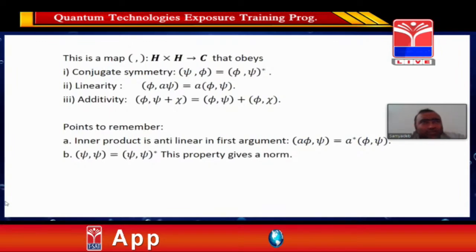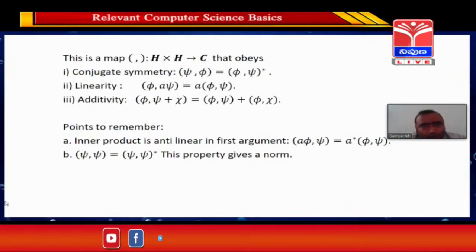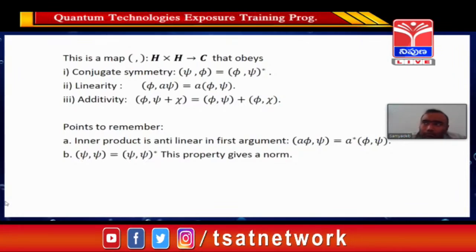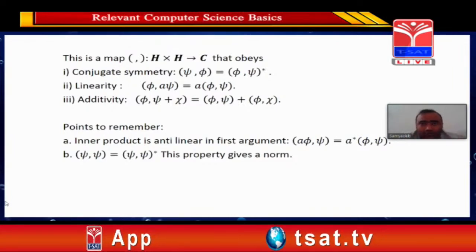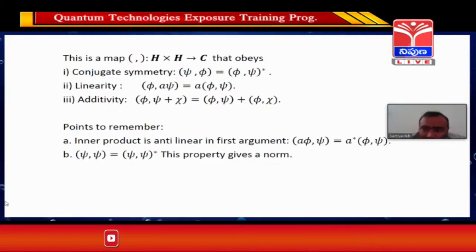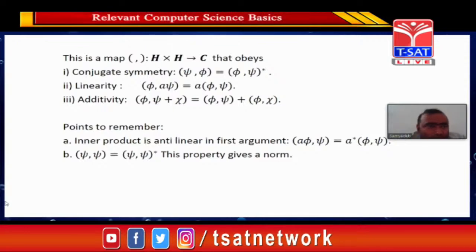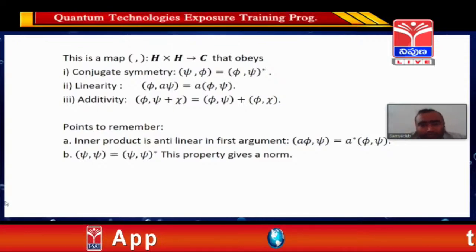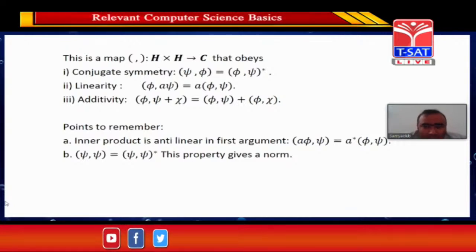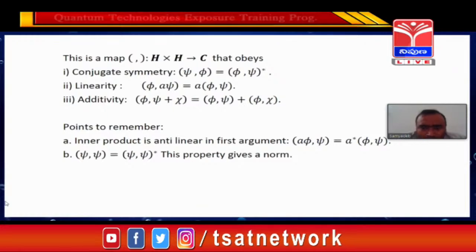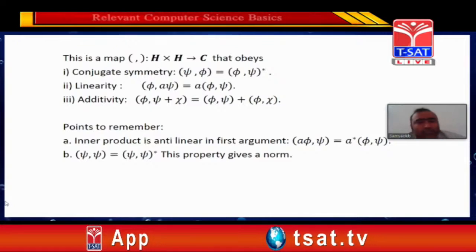So we can understand all these things from our idea of vector space that we already know from our school day geometry and algebra. So, for example, you know the Cartesian vector space, the Cartesian coordinate system, which is the usual vector space. There you know the distance, and all these properties hold, like the triangle inequality. So there you also have this distance measure. Let's say two points in a three-dimensional coordinate system are represented by x1, y1, z1 and x2, y2, z2. So we know that the distance is given by the root over (x1 minus x2) square plus (y1 minus y2) square plus (z1 minus z2) square.